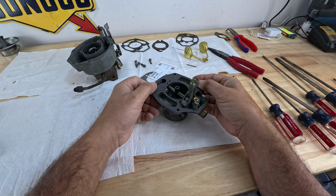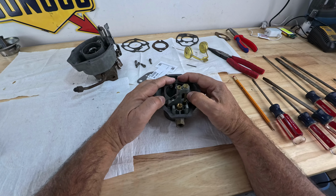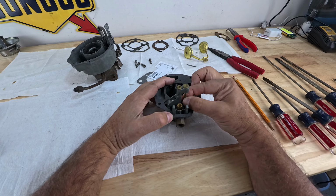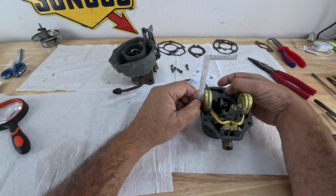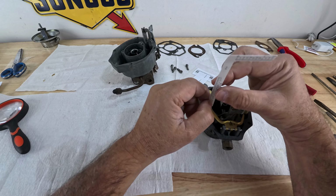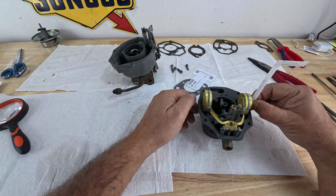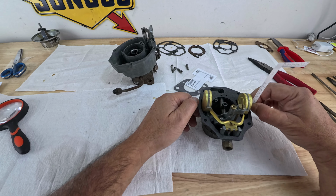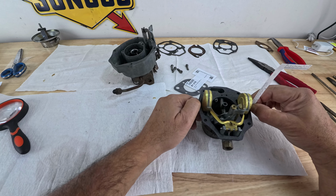Why does it do that? I don't know, but if I were to take one of the 2 gaskets out, then I would have a problem. But I'm good now. Let's check it one more time. Now with the 1 gasket, I was perfect. Now I'm off by a couple of 30. I wonder if that makes a big difference. Yeah, obviously the gasket makes a difference. So I'm gonna have to readjust this one more time.